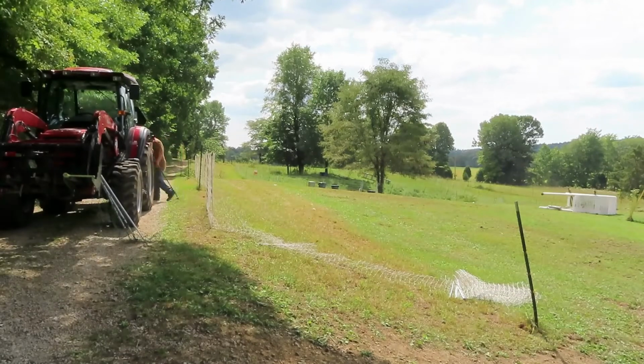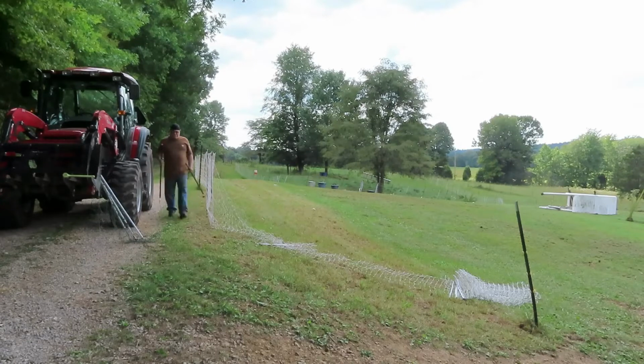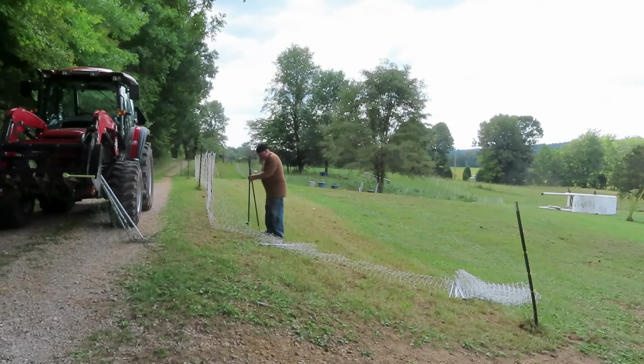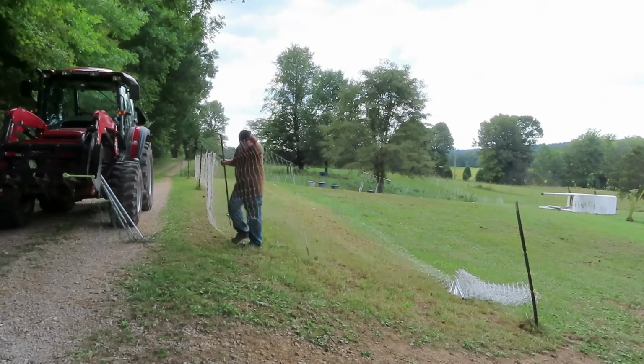Right there, I'm straightening out some of those fence posts. This hard ground we got is just, well, it's ridiculous how trying to put in some of these things will bend a post, and you go, well, when you take it out, you find out it's bent now.